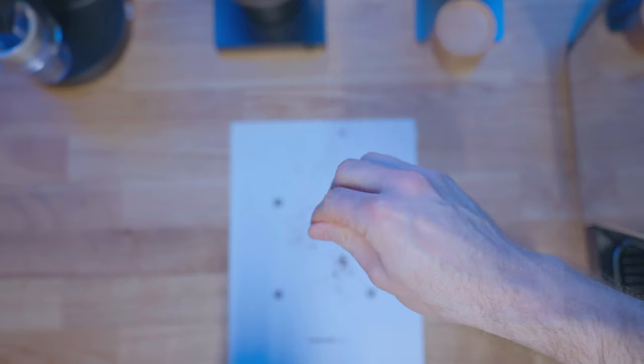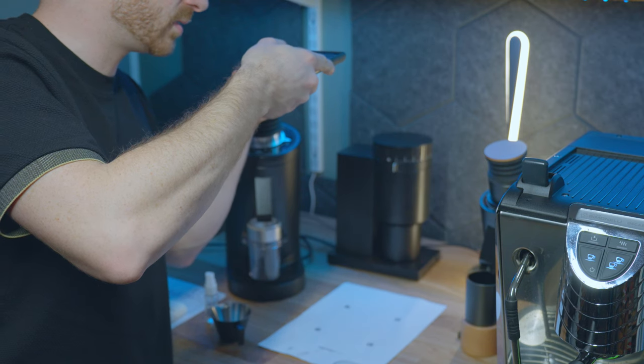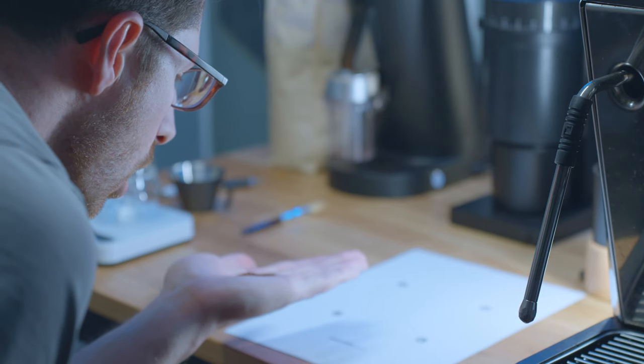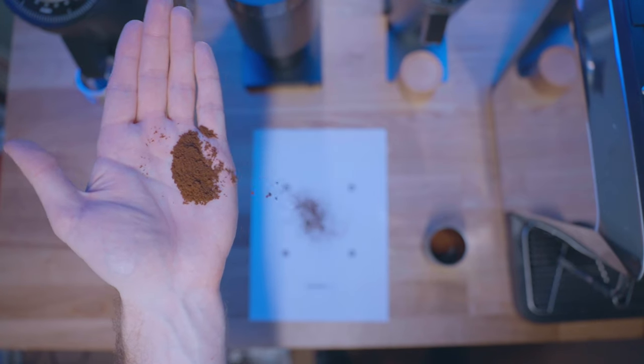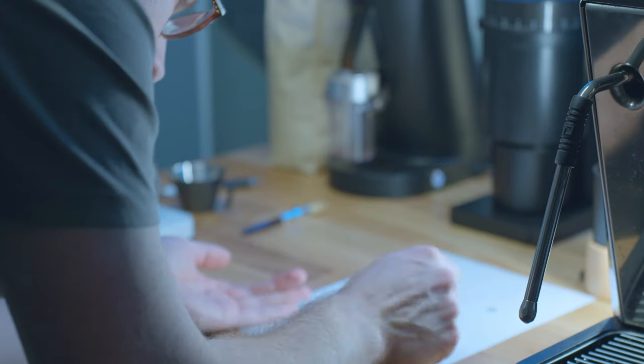An important point is that all particle size testing is complex. At first I was getting some pretty variable and odd results, but after messaging back and forth with Ukjin from Unspecialty it made more sense. If you don't separate the grinds from one another, the algorithm can read two particles next to each other as one bigger particle, which will throw off your testing quite a bit. A good workaround is to either blow the grinds or drop them from a height onto the paper so they get more evenly distributed. You also want to make sure you aren't adding any shadows when you take the photo, and pull any grinds off the markers so they can be easily read.